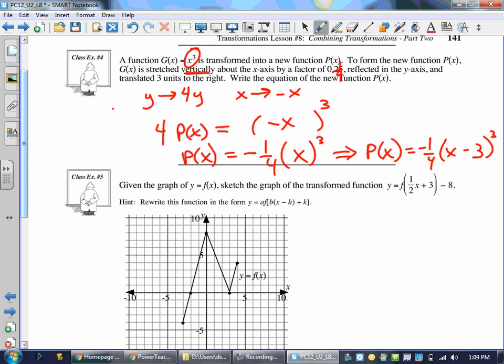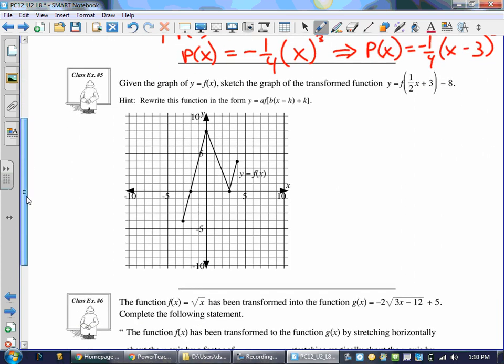So it's way easier to pull this negative out front and not have to deal with it. Okay, because it's the same thing. Let's do one and actually sketch it, since we haven't done that yet, and then we'll quit.